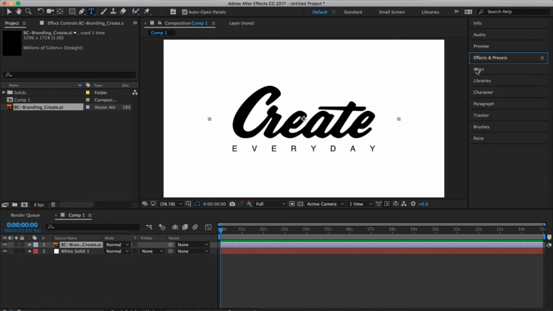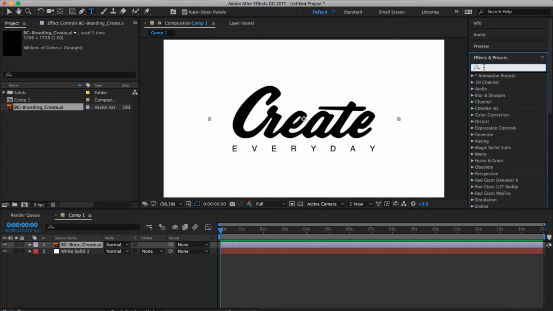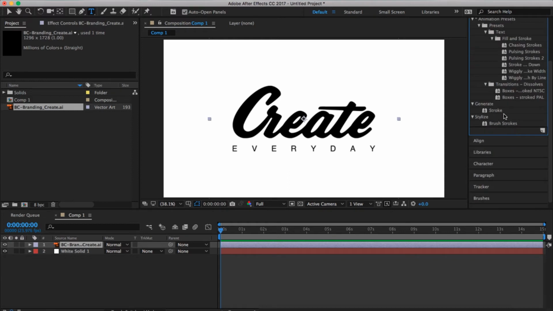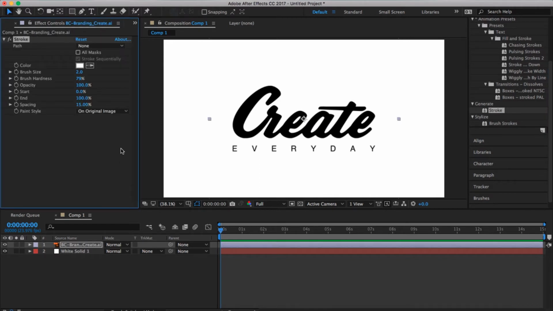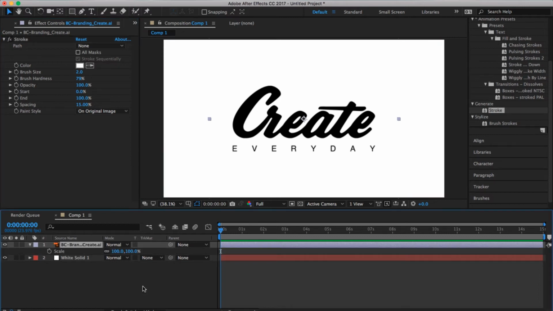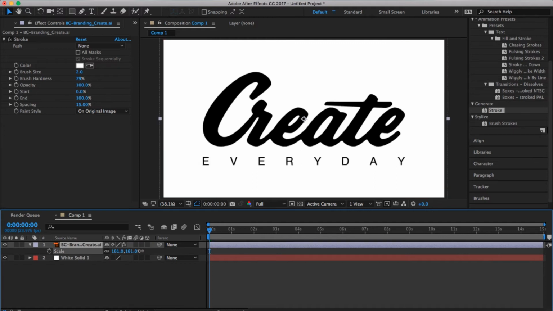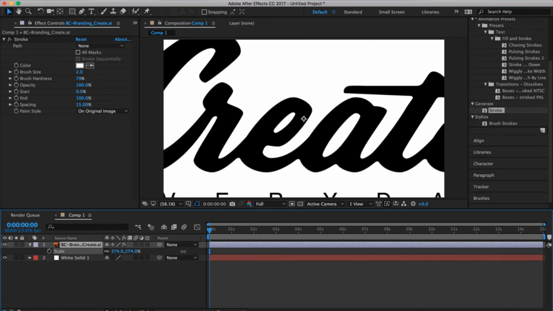So the first thing we're going to want to do is go to the effects panel over here, and we're going to want to search for stroke, and you're going to come down to generate, and you're going to grab stroke, and you're going to drag it onto your Illustrator file, or if you are doing a text layer, just drag it onto your text layer. If you guys are also using like an Illustrator file or a vector-based file like I am right now, make sure that you go to toggle switches and click on continuously rasterize. Basically what this allows you to do is whenever you scale something up, you're not going to lose any pixels because it's going to recognize it as a vector image.